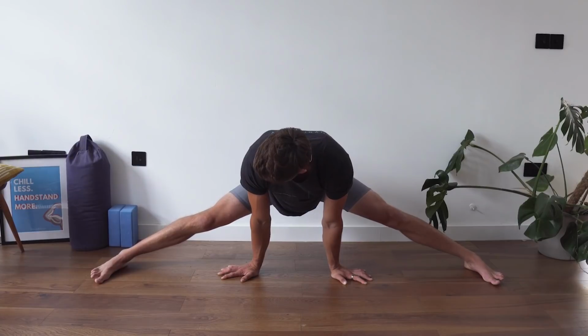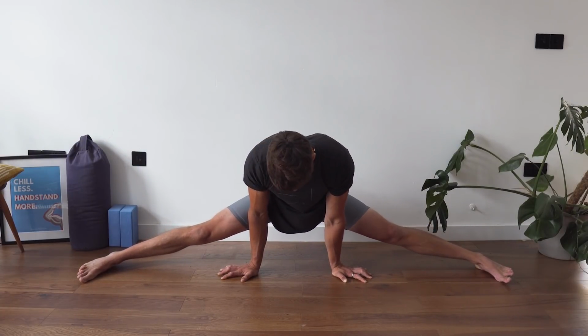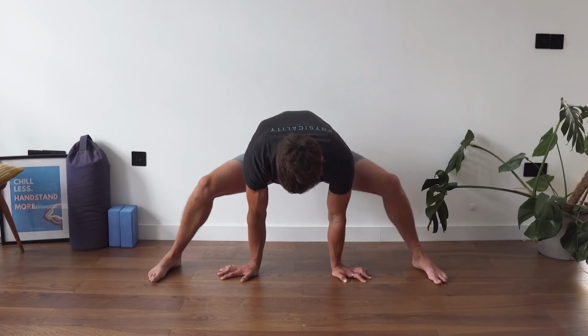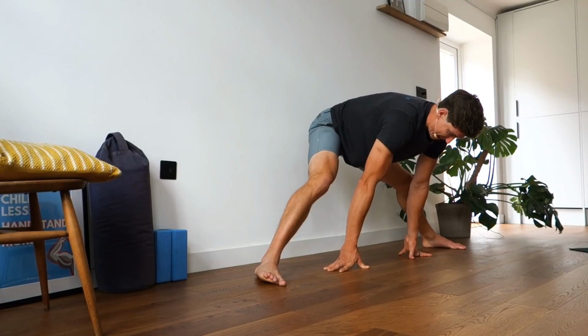So on the 4th one, remember the weight should be, obviously in the feet, but we're gonna have quite a bit of weight in the hands here, supporting ourselves, making it comfortable. And then the last rep, we're going to slide out, we're going to hold that last position for 10 seconds.